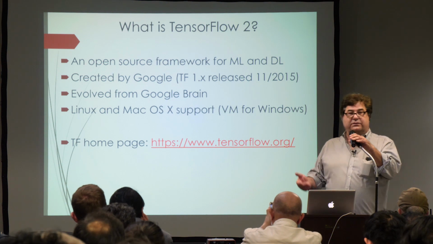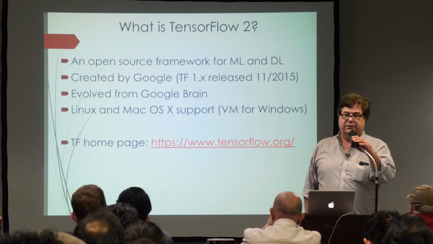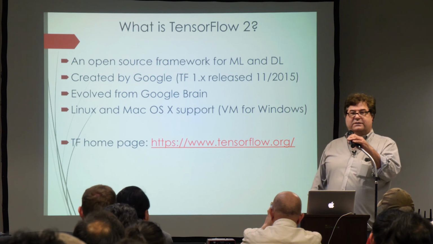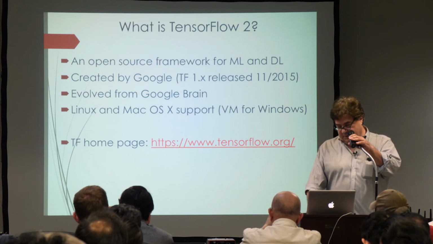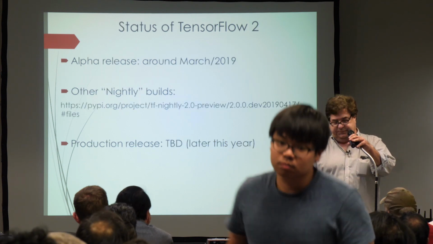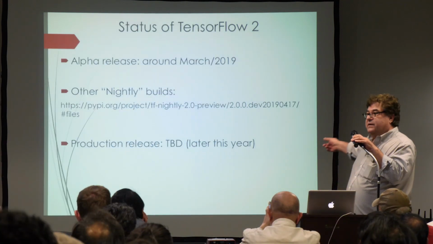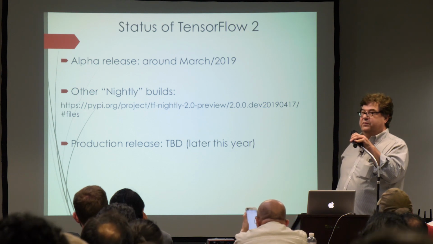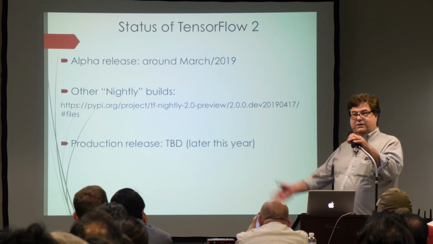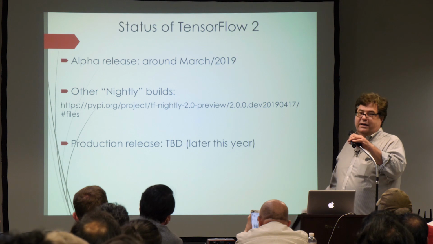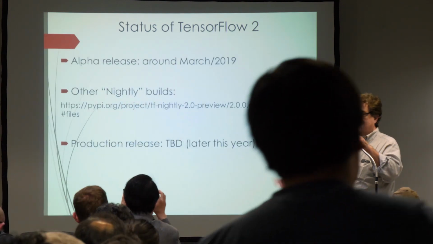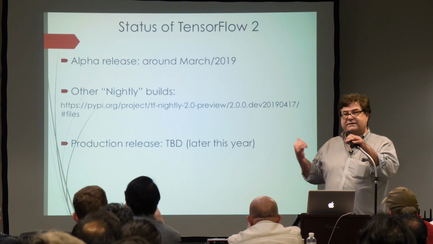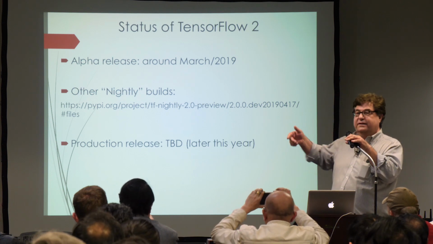And so TensorFlow 2, as you know, is the new iteration of TensorFlow 1.x. It has all the good stuff that you would expect. It's open source. It's available on different platforms and hardware, CPUs, GPUs, TPUs, all that good stuff. And so what's the status? You can get some nightly builds right now because production isn't ready yet. Nobody seems to know for sure, or at least the people who know aren't saying anything. It was supposed to be around Q2 spring, and we're in the spring. I heard people say they think it'll be the end of the year. It's just speculation. The latest one they have up there is actually April 17th, which I haven't seen any big difference between that and the alpha release.